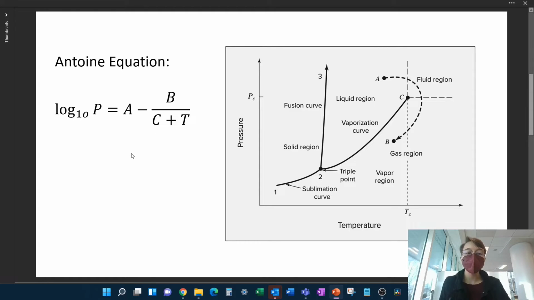So what this means is that, say you were given a pressure, maybe right over here, and you wanted to know at what temperature you were going to find the vaporization curve. We're going to have equilibrium between the liquid of your substance and the vapor of your substance. So you could use this equation for that, assuming that there are A, B, and C values that have been experimentally determined. If not, you would have to run experiments to find those values yourself for the specific compound you're looking at. If you were given a pressure, you could just plug it in and it would give you a temperature. Or vice versa, you could be given a temperature and use it to find the pressure at which you'd be on the vaporization curve.